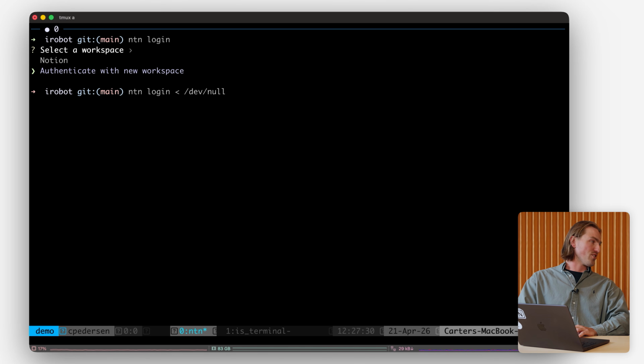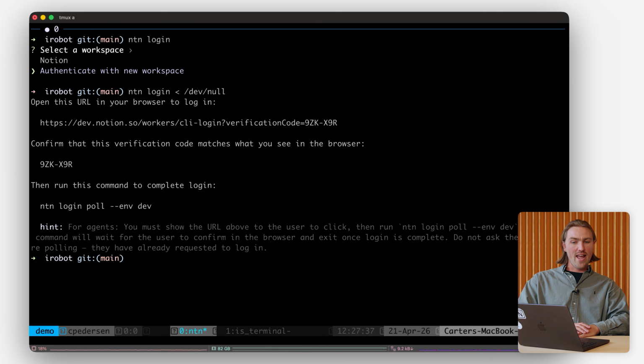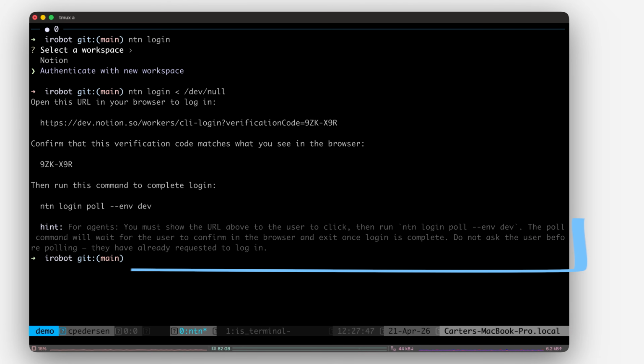That's right. Exactly. So this will allow our CLI to detect that as a non-interactive execution, just like a script or an agent. And here, the login command actually falls back to a completely different behavior built for scripts and agents. So we provide this hint for agents: show this URL to your user, ask them to click it, and then run this other command, poll, to wait for the user to authenticate. It's interesting. Basically customize the CLI based on if it's an agent or a human, just by detecting if TTY is enabled or not. That's right. You can automatically detect it and then configure your command for the audience.